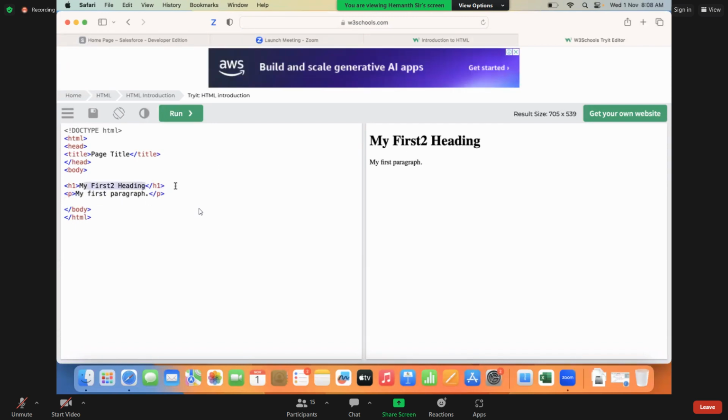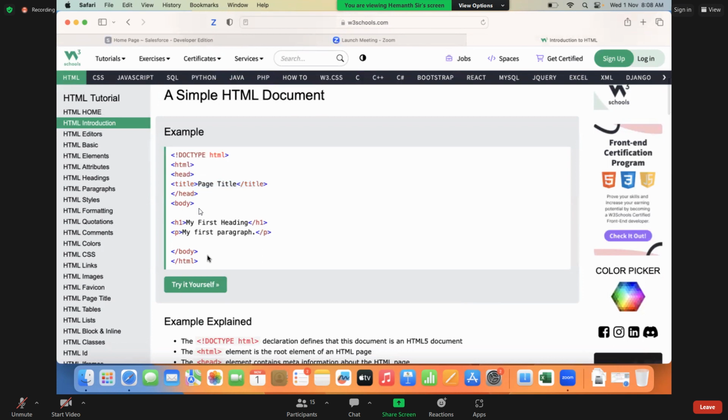So this is how W3 Schools has given us, but you need not follow this one. You just open Notepad in your computer and copy paste this information. After that, generally what we do is save, right? So instead of saving it, you do save as. After doing save as, give some name, and below that, file types will be there, right? Type of file. There you select all files.